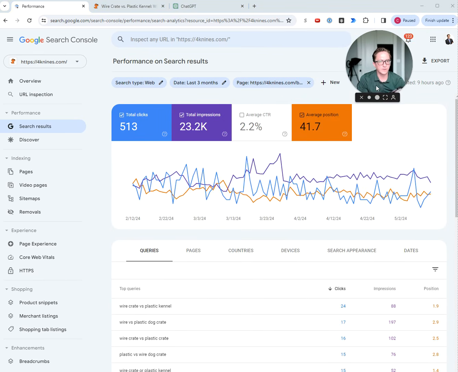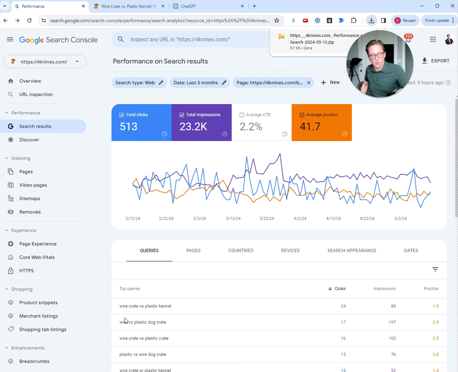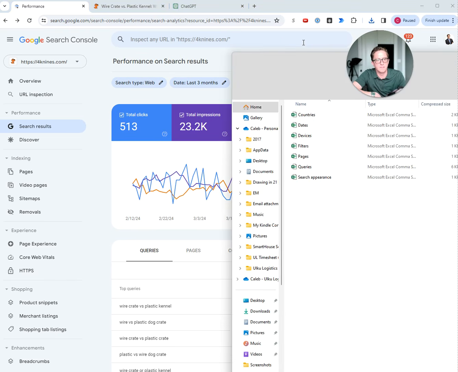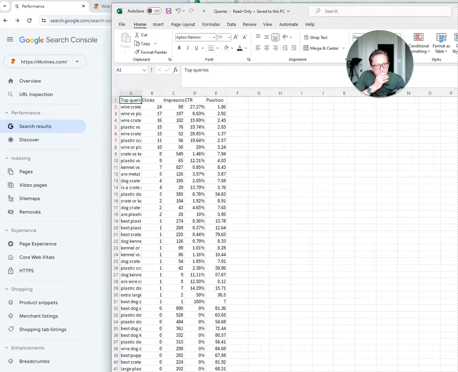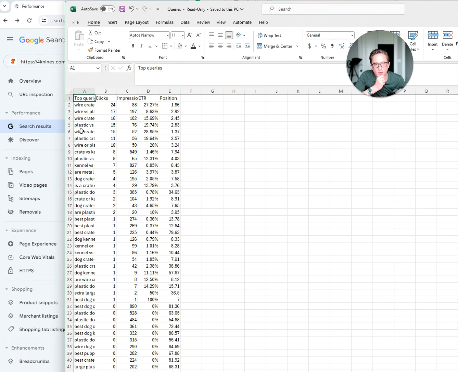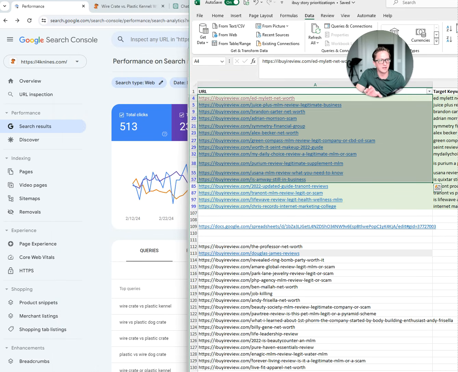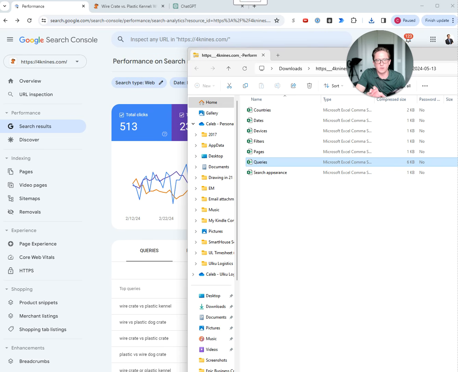So what we do, we're going to export with a CSV, and then that will tell us. Let me go and open it real quick. Yeah, there it is. And then I want the queries file. Okay, so what this tells me is the top queries, number of clicks, impressions, CTR, and position for this particular URL. So perfect, that's what I want. I'm going to close that. And then I'm going to take the queries, I'll put it on the desktop.